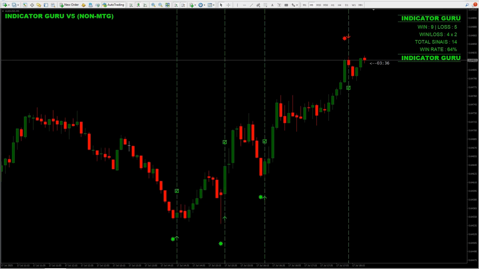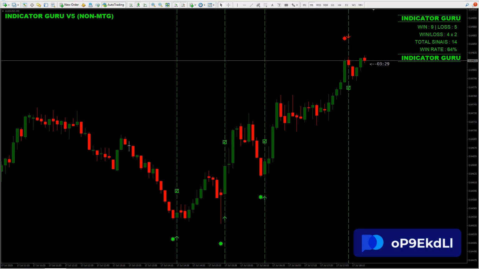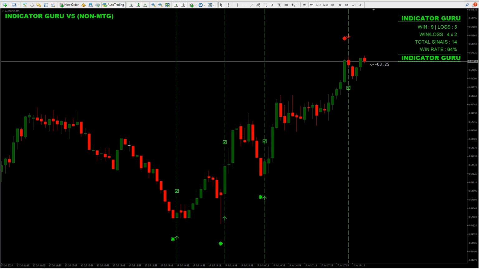This indicator has many advantages. First of all, accurate trading signals. The ability to see not only the percentage of profitable trades, but also the series, as well as preliminary signals that help prepare for opening trades. With the help of a convenient information panel, each trader will be able to select suitable currency pairs, taking into account the statistics of the latest trades. All this makes Guru V5 an excellent choice for beginners.